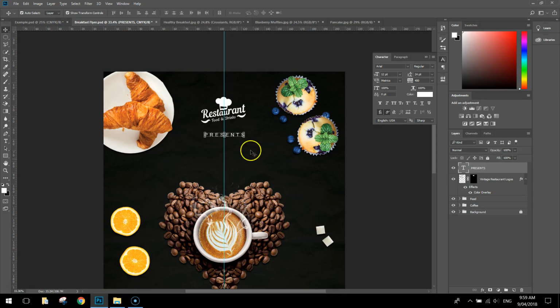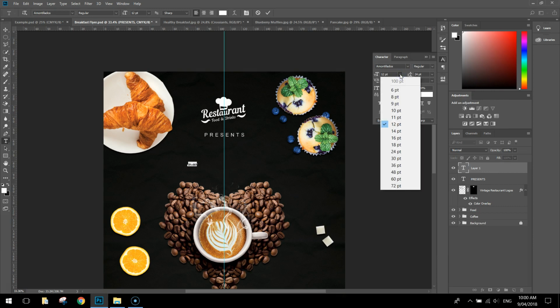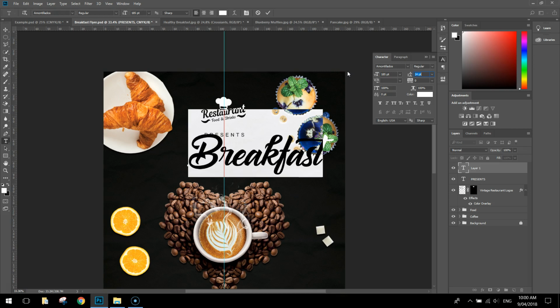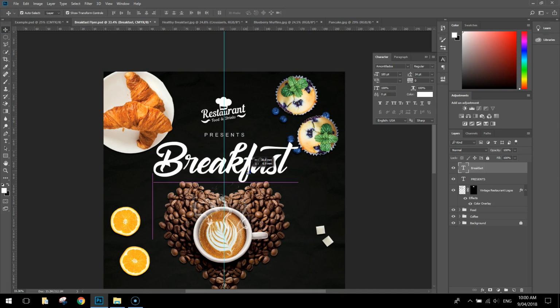Now back in Photoshop we'll have that font installed, so let's grab our text tool and we're simply going to write breakfast. Not in capitals this time, just a capital B at the start. Highlight the text, change the tracking from 400 back to 0. That font is the one I told you before. And the size we're going to make huge, so even 72 is too small, so we're going to have to type in, I reckon about 185 is going to look good. So let's grab our move tool and we're going to position this about here. You want to get it pretty much in the center, like that.